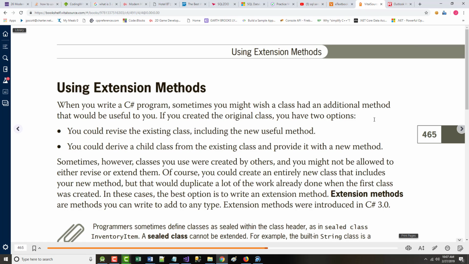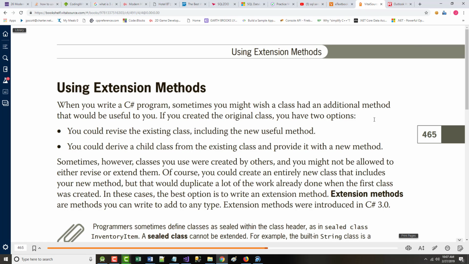All right? So, the last thing that's discussed in here, I guess there's two things. But the second last thing that's discussed in here, starting on page 465, are extension methods. With extension methods, that's fairly new. It was introduced in C# 3.0. I don't remember when 3.0 started. I think they're in 7.0 now. All right, so it's been a few years.